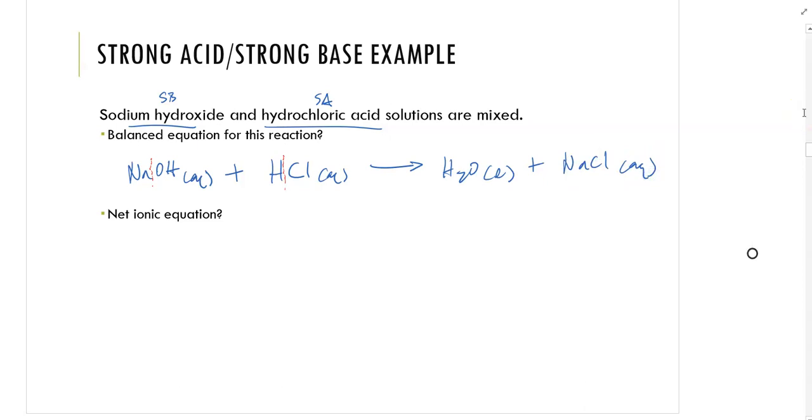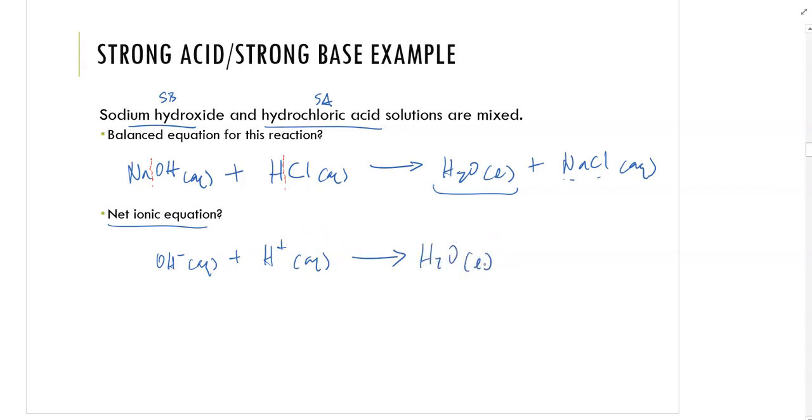Now, as a net ionic equation, we just look at the parts that really matter, the parts that really change. If it makes something new, that's going to be kept around. But if it makes something that's still dissolved in water, like NaCl aqueous, remember this is a strong electrolyte. Na and Cl wouldn't actually come together. These are still free-floating ions that hang out in the background. And so ultimately, it's looking at whatever makes H2O. In this case, it'll be the OH minus and the H plus ion that form water.